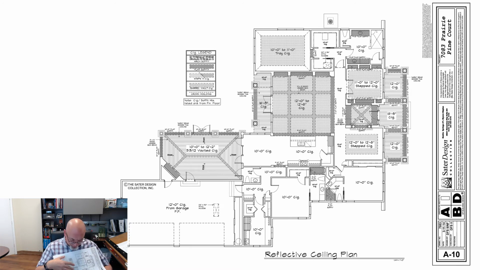And depending on the complexity of the plan, there might be some details here, like cut cross sections or details, to give some clarity of what is being done to accomplish the ceiling treatment. Here it's a very simple design. They're just box beams, so there's really nothing to show. But a more elaborate plan, more traditional, might have crown molds and cove lighting, and things like that would be shown. But that's basically it in this series.